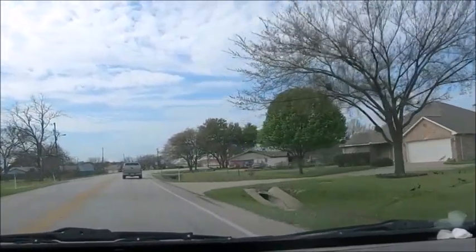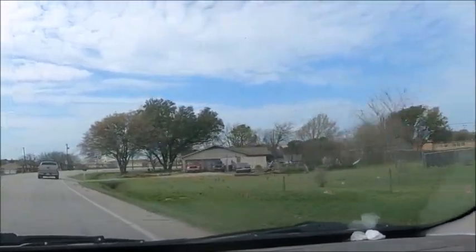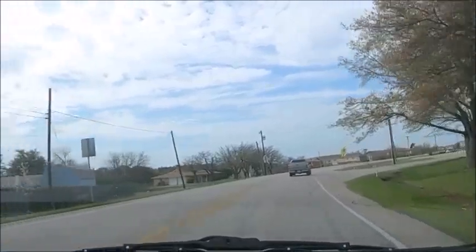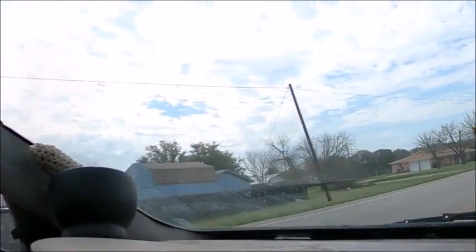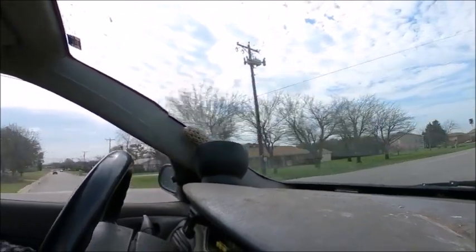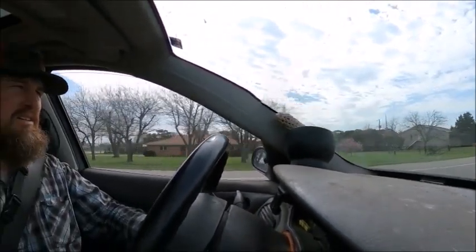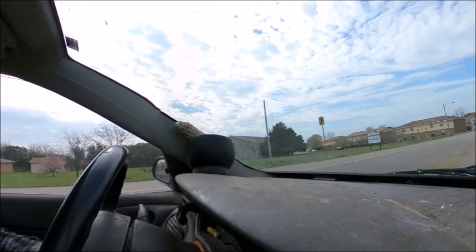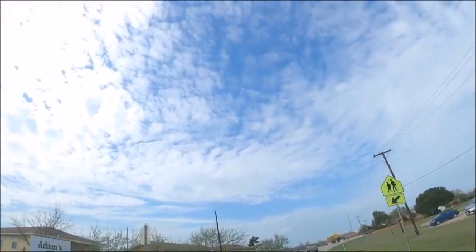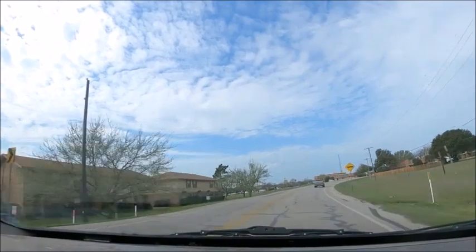It's 40 down this road. Lots of grackles over there. They move in their groups. Safety in numbers. Turn left on South Oak Street. Alright. Oh, I think that's the library up ahead. Oh, that's a fire station.